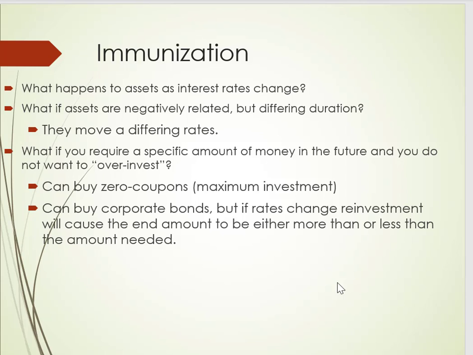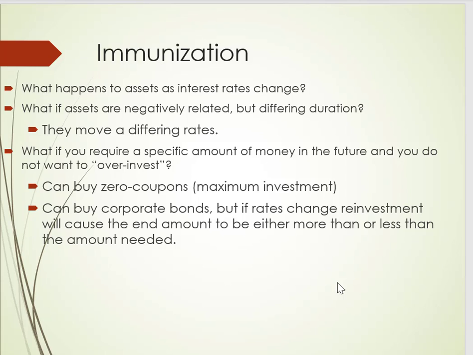So the question is, how do we ensure that we have the right amount of money? This process is referred to as immunization. Immunization is the process of equating the duration of assets to the duration of the investment horizon. If we do this, at the end of the time frame, if we immunize over time, we will have exactly $1 million to buy whatever we want, but we'll be able to do that with the least amount of investment possible.